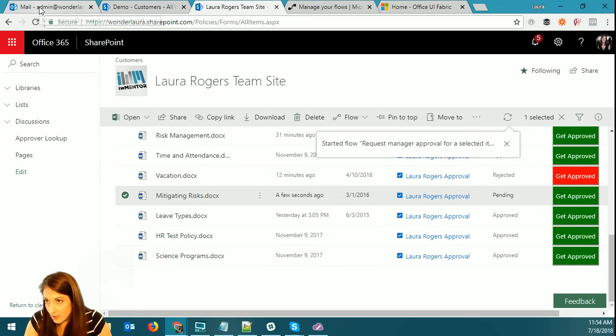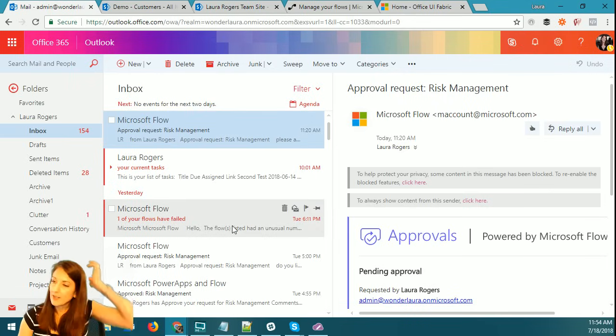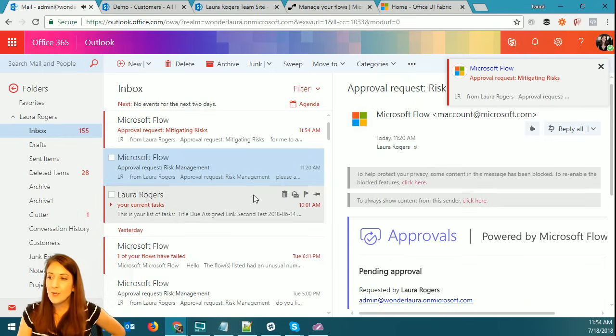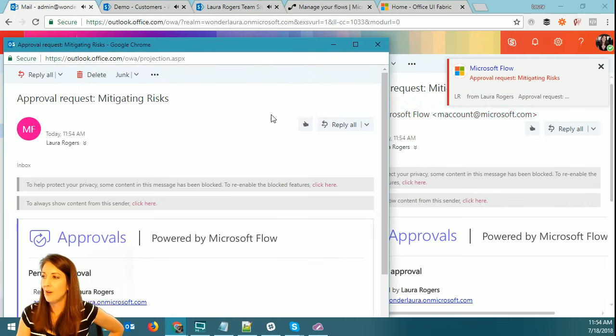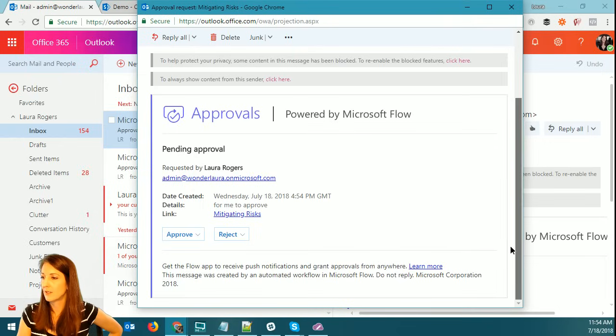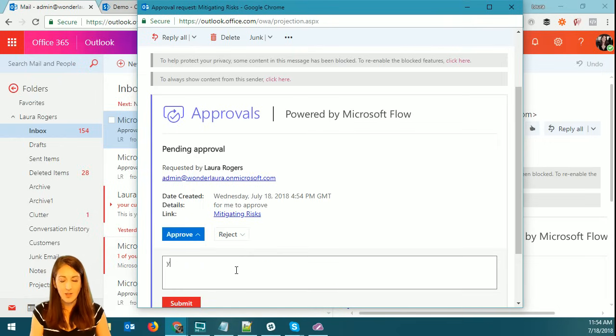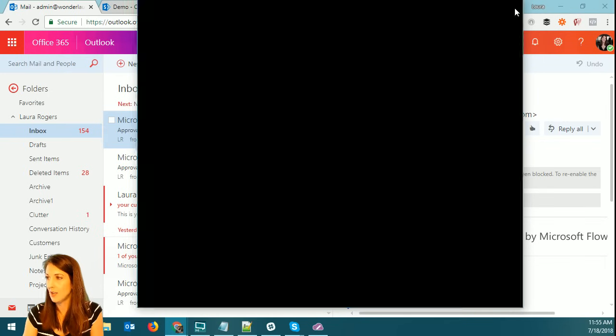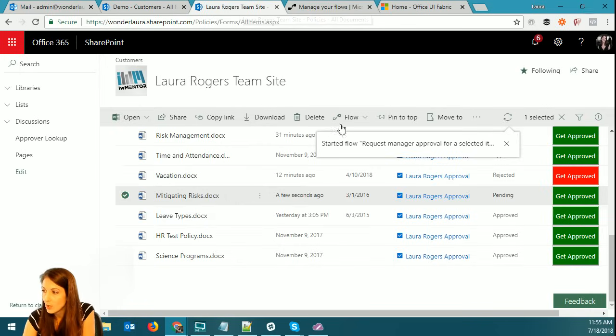Okay. And we'll give that a couple of seconds. Maybe next week we'll do Power Hour on something in Power Apps. Yay, all good. And see, here's the message that I typed for me to approve. That's the message that I typed when I triggered the workflow in that initiation form. So I'll click submit.